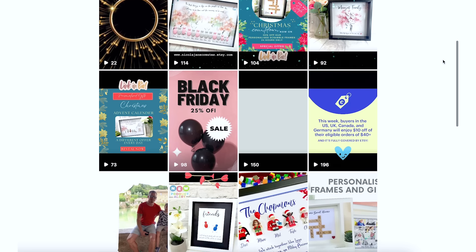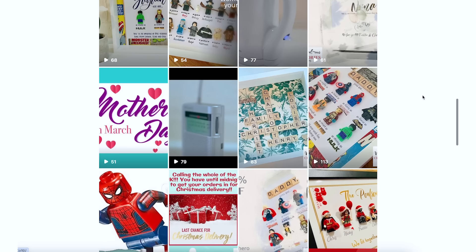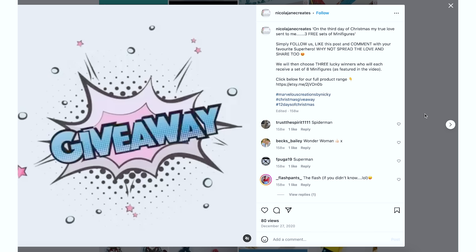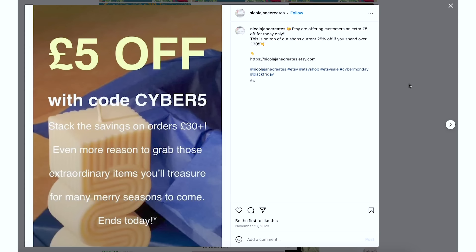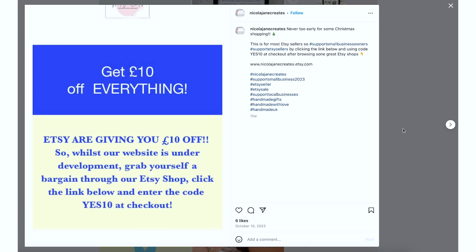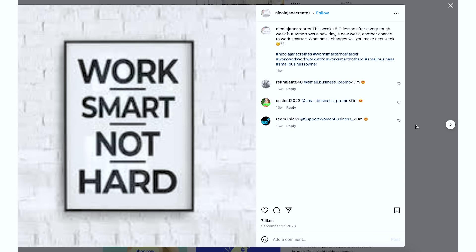This is an example of what not to do. It is very product-focused. You can see the engagement is super low — some of these reels are getting less than 50 impressions, which is sad. I also see a huge problem with this Instagram account: what they're posting is not going to nurture any customers, it's just pushing product. It's a lot of the same product, which is not ideal, because this is where you want to be bringing in new, trendy, and different content. And there are all these different fonts — it looks very disjointed. Keep things cohesive, and have a variety of content types.